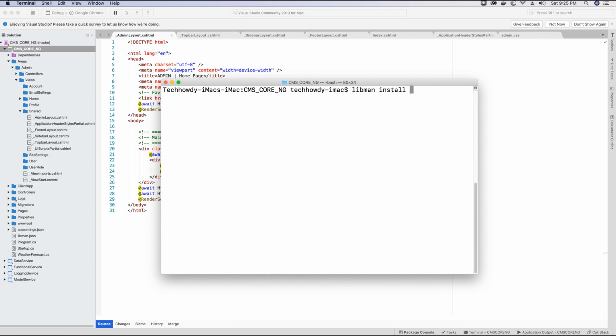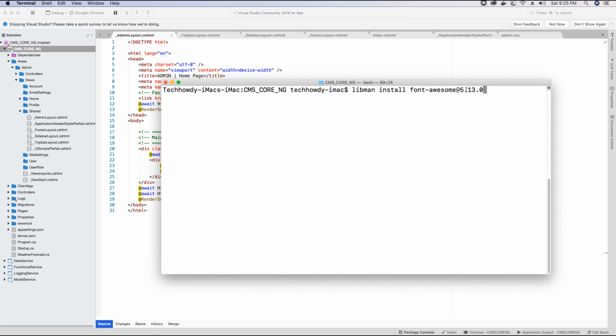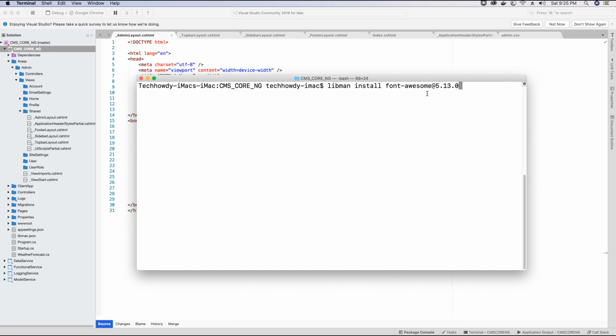and we will type in the name of the FontAwesome package, which is font.awesome at 5.13.0. I want to use a specific version of FontAwesome, so I'm going to specify the version number. Currently, FontAwesome has released version 6. Since I don't want to use version 6 and use the last stable version, I will stick with 5.13.0. You can check the version that you want to use and accordingly add it. If you don't specify a version here, then it will automatically add the latest available version.